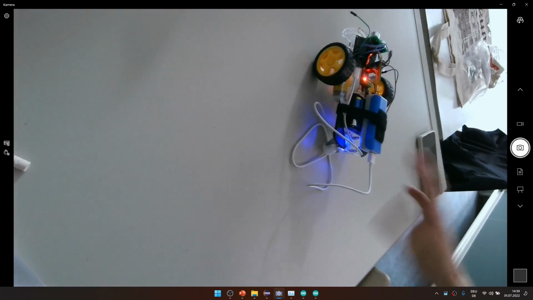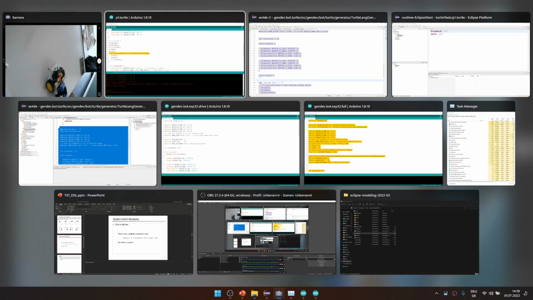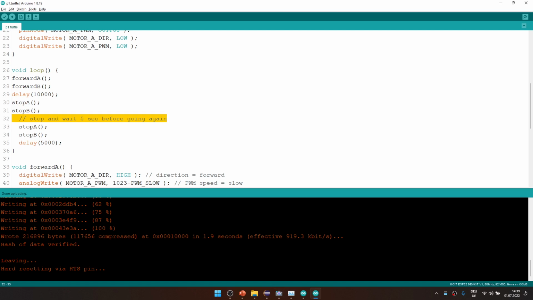just straight. I think there's some necessary adjustment. Why was it doing that? That was not 10 seconds, right? What is the code? It should go forward, then wait 10 seconds, then stop, and wait 5 seconds. Let's start this thing again just to make sure.